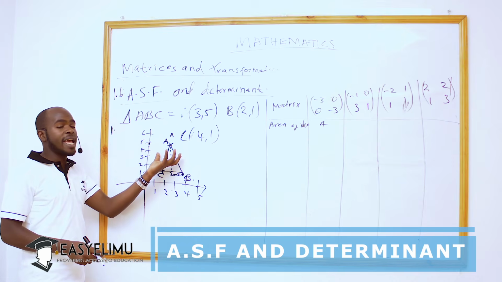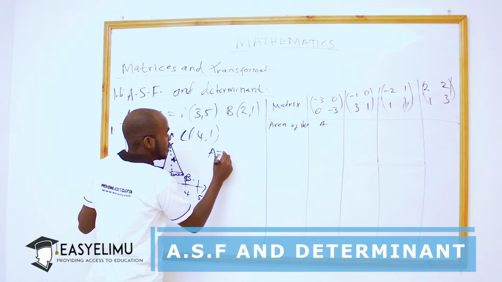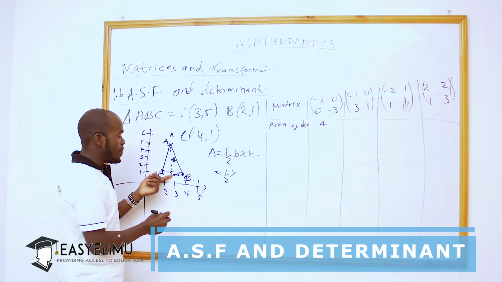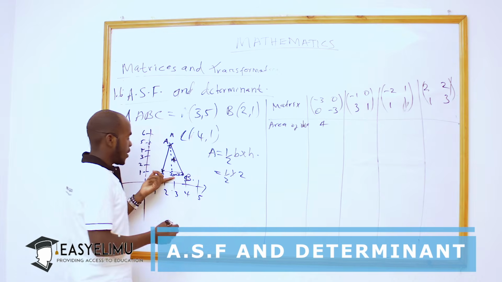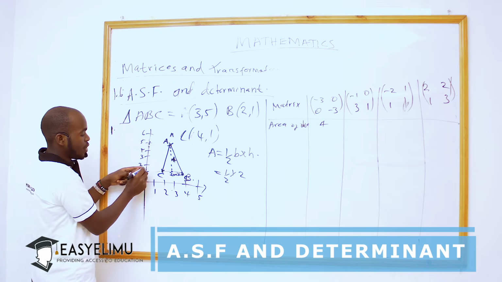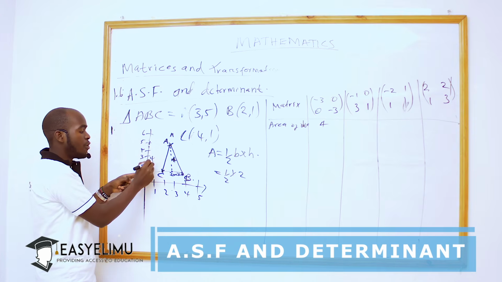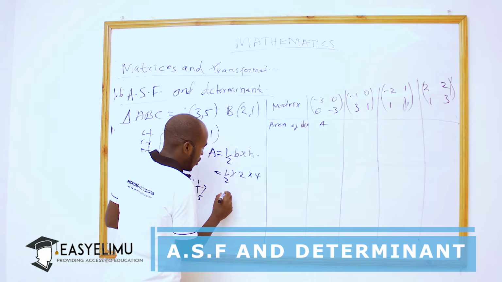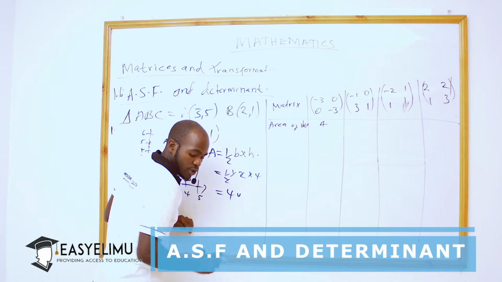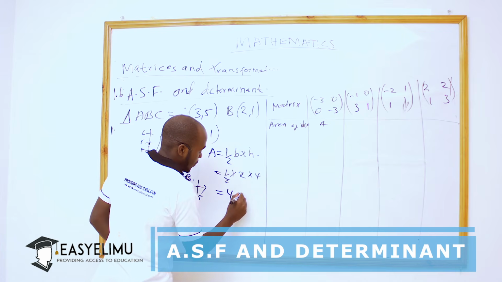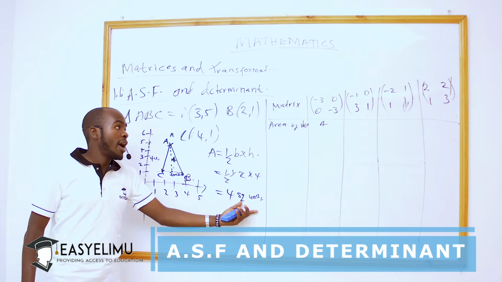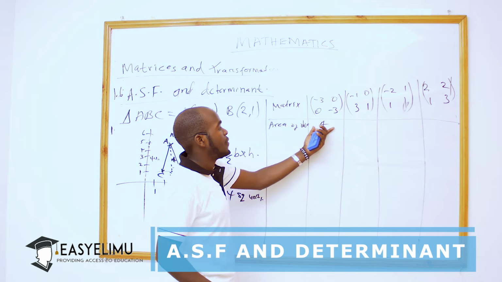So if we needed to get the area of this object, the area is always a half base times height. It will be a half times our base here, which is 2, because from here to here is 2. But our height is from here to here, which we have found from 1 to 5, we have 4 units. So it will be times 4, and this gives you 4 square units. We get the area of the object being 4 square units, and that one we write there as 4.